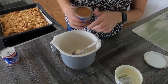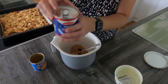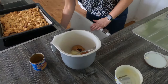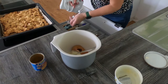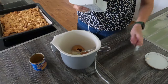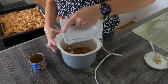One full, and I also always use some of this sweetened condensed milk which is not caramelized, to make it more smooth. So here, this is just half. Yeah, half is enough. And then you have to mix it with the mixer. And then you can see on the texture if we should add something or if this is already enough. So, mix it.